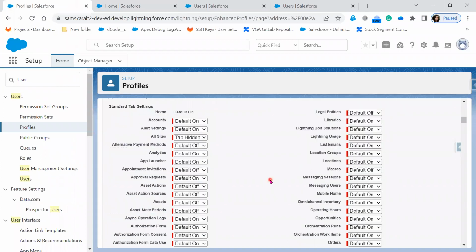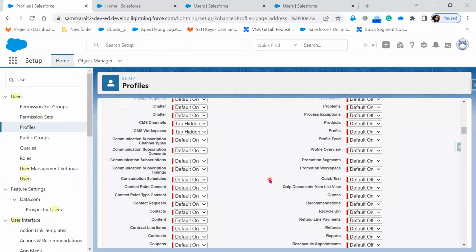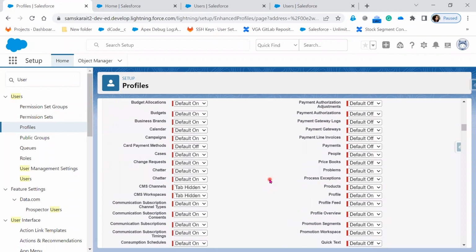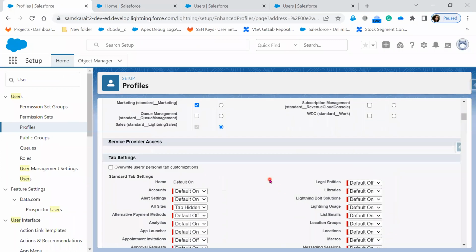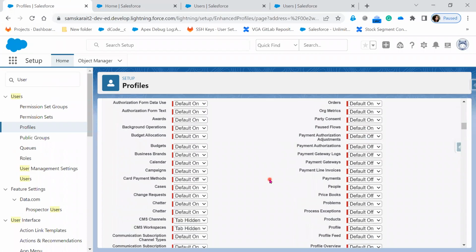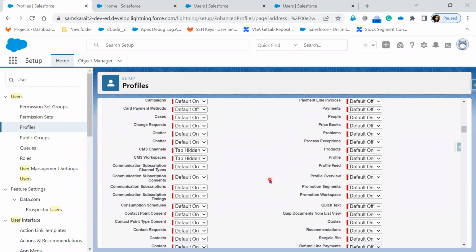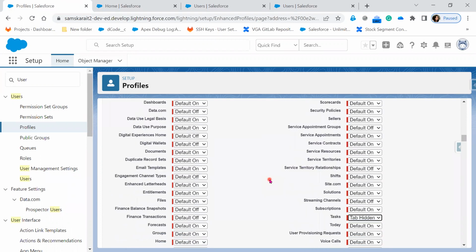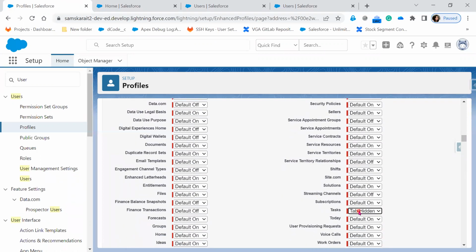Yes, any other questions? Ma'am, if we put the task to default off, it is not showing on our page, but it is showing in the all apps. I mean, in all tasks. Can we open that and use it? Yes, you can open it. It is not showing on the page, that's it, right? Yes, you can open it.